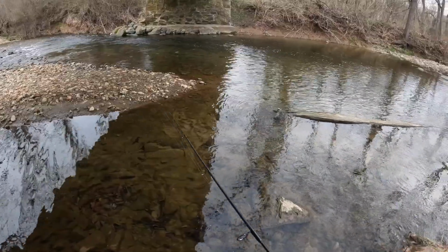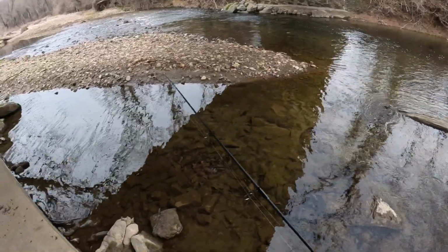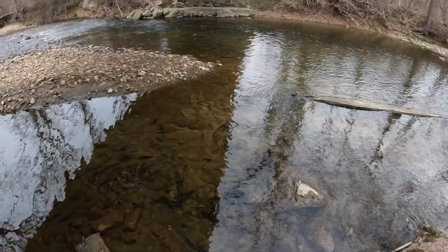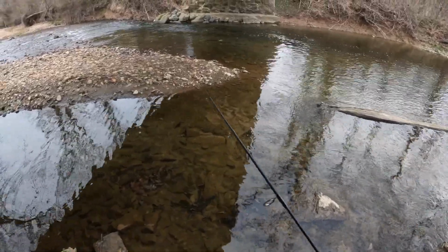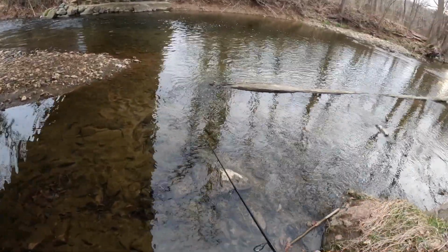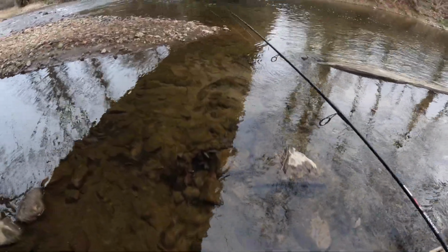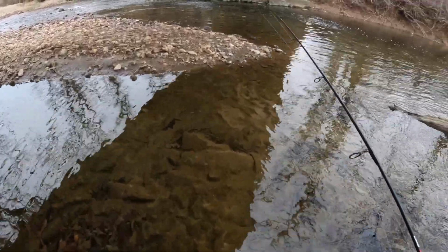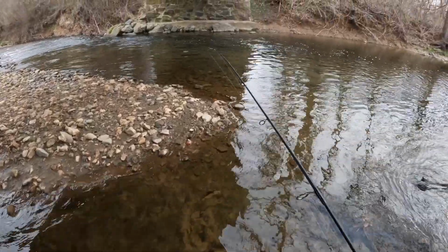If this doesn't work out, I do have a backup plan, but that backup plan isn't too close to here. So hopefully this works out today. Enough talking, let's get right into the fishing here. Start making some casts. Looks pretty decent under this bridge here, but I assume all the fish have already been caught out of here. Though people should be releasing them since this is delayed harvest. No one should be taking fish right now, so they should still be in here. No doubt about that. So let's make our way in here and let's get some casts rolling. Stay tuned and hopefully we get on some good fish today.